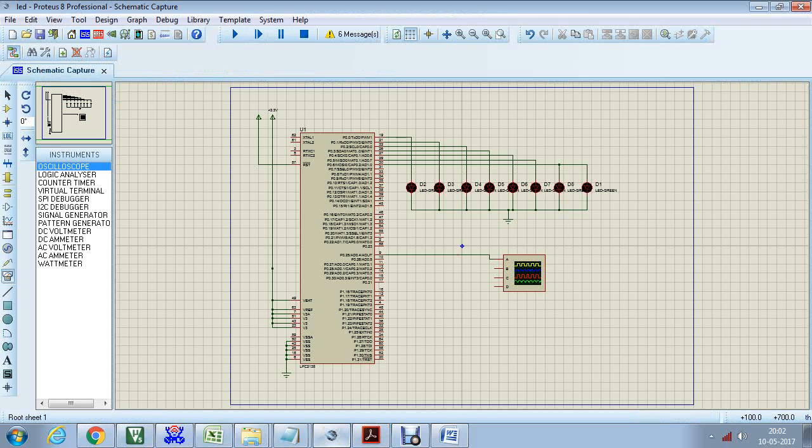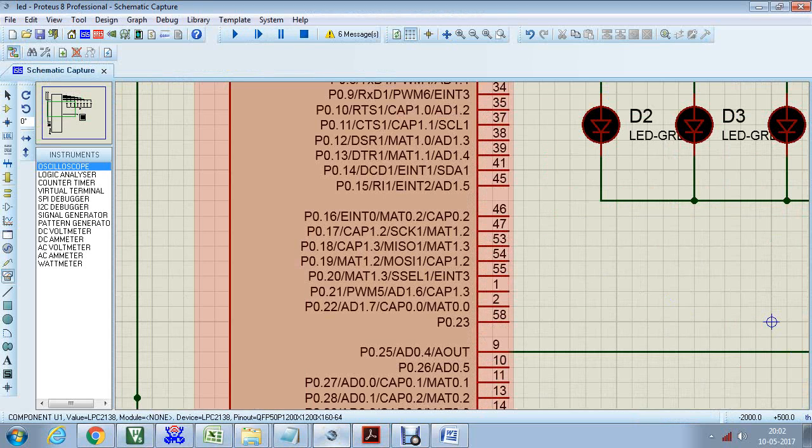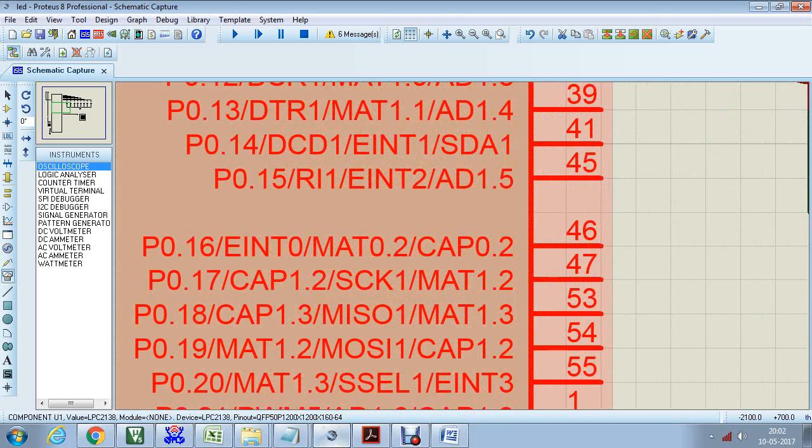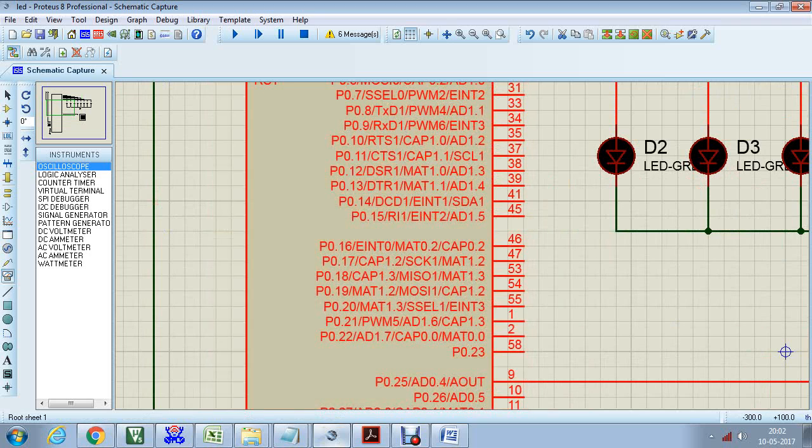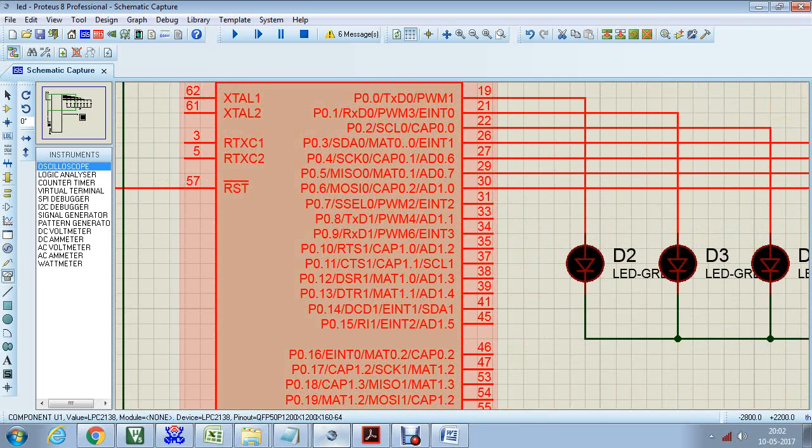Consider a microcontroller. See here, pin 0.16 can be used not only for GPIO, general purpose input output. It can also be used as an external interrupt or another MAT operation or a CAP operation, something like that, right? The same thing you can check for the 0th port.